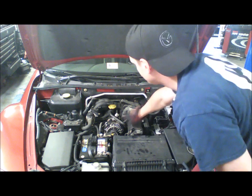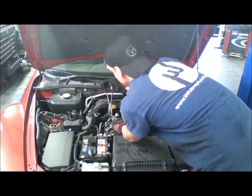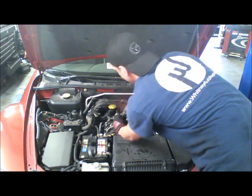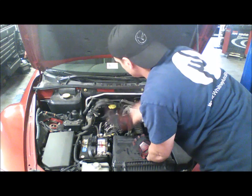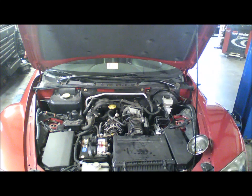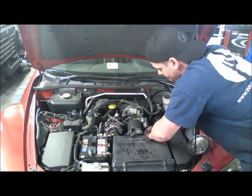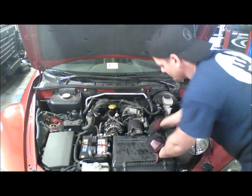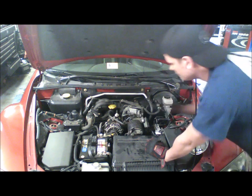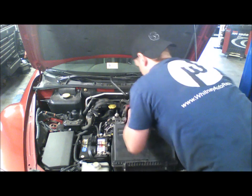The next thing you need to do is remove the three vacuum lines or vent lines that are on the air box. Wherever is easiest is the best place to do them — I find twisting and popping is the best way to do it. Over here on this chamber, there's a vacuum line with an elbow — you want to disconnect that. If the car's been running, it will have vacuum on it, so it will be a little bit hard to get off. And then the top hose on this solenoid needs to come off as well. After that, you're going to pull your air box forward and out of the car.